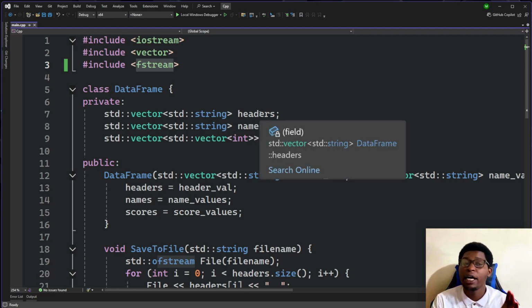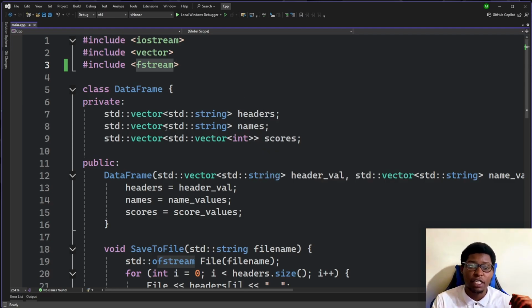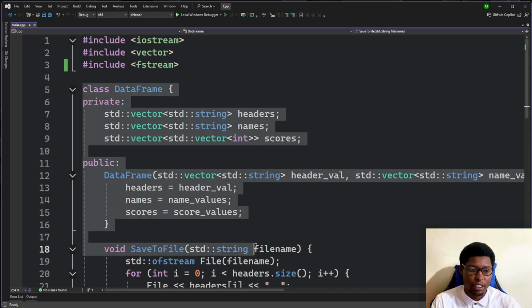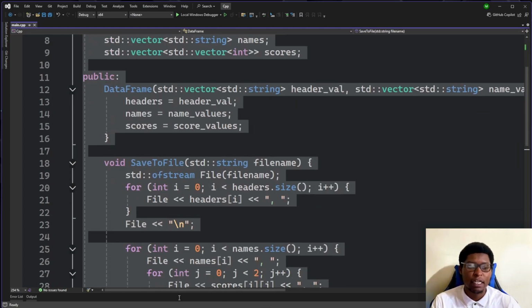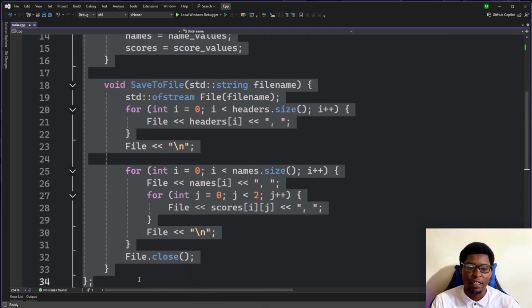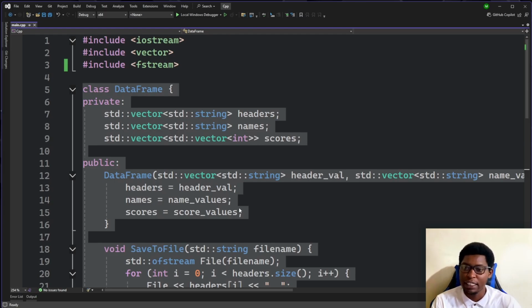And you can see now from these libraries, you are able to access classes, functions, and even variables that have been provided in these libraries. So that's how it basically works. Now, in our case here, we'll try and separate this data frame class into its own separate file so that we see how we usually implement it, right?